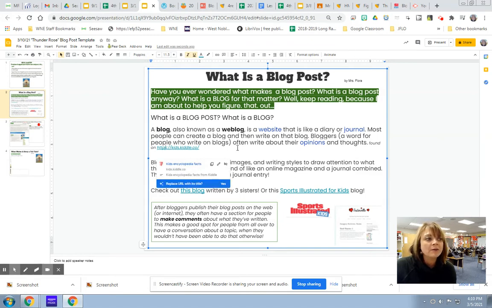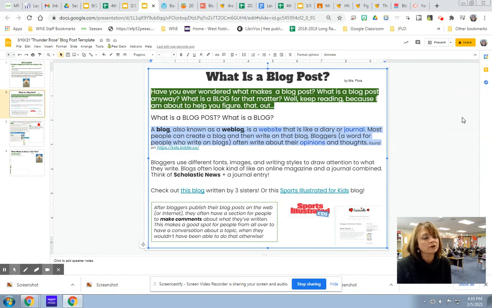kids.kiddle.co. And I put that there because I wanted to give credit to them. Those are not my words. This section right here was written by someone else, and so I could not claim it as my own. And since I wrote this whole text and said it was by me, I had to give credit to the people who wrote that part. I wanted to add to what they were doing when they explained what a blog is.